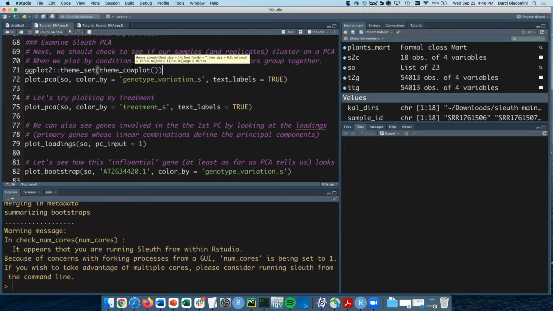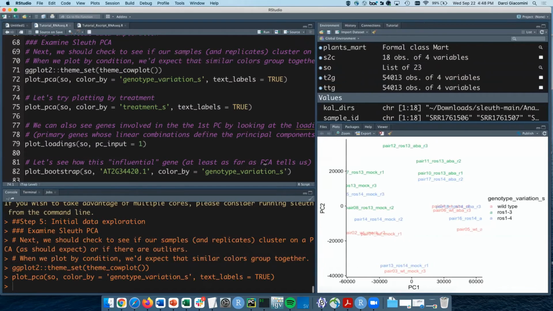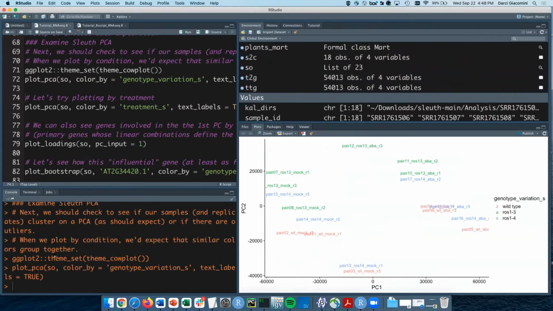Okay, I finished. So like I said, we'll actually plot it out and take a look at these PCAs. These are all our 18 samples. They're split up by genotype, so you have the wild types in pink, and then the two mutant lines that we have here in green and blue. It doesn't seem to be splitting.